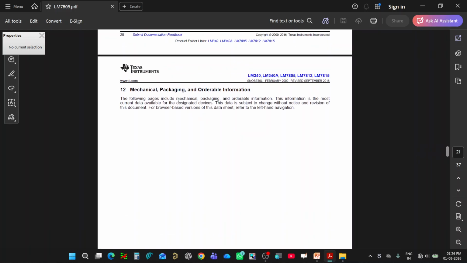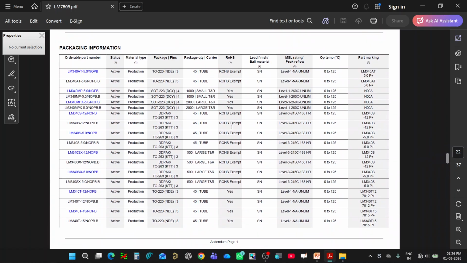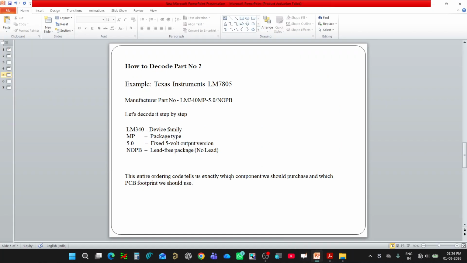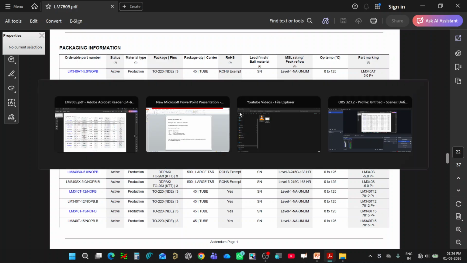Mechanical, packaging and ordering information. Our part number is LM340MP-5.0. So search for that part number.